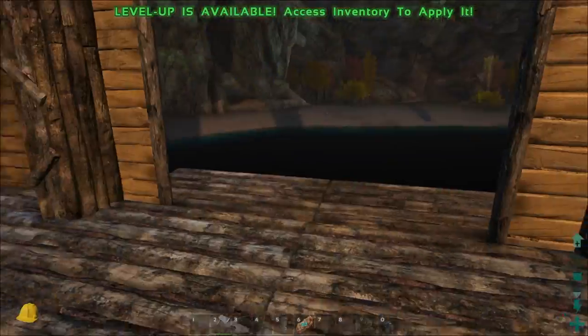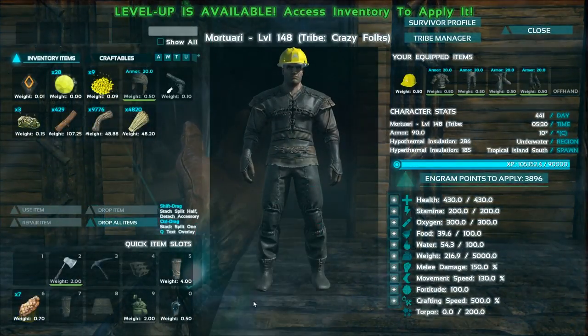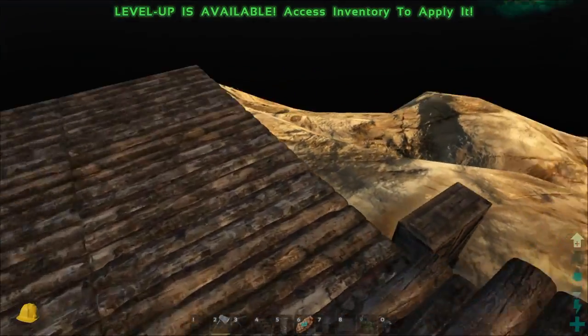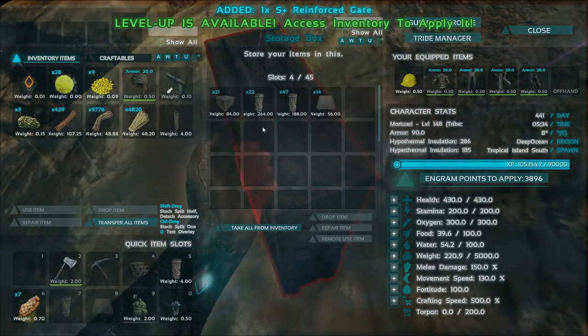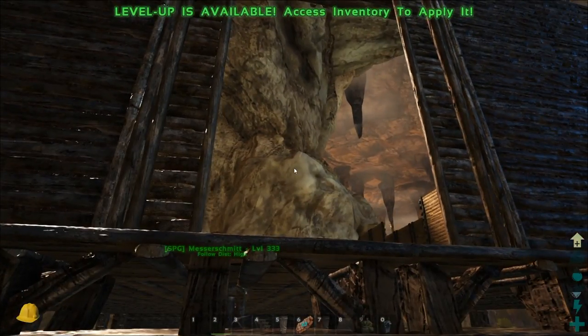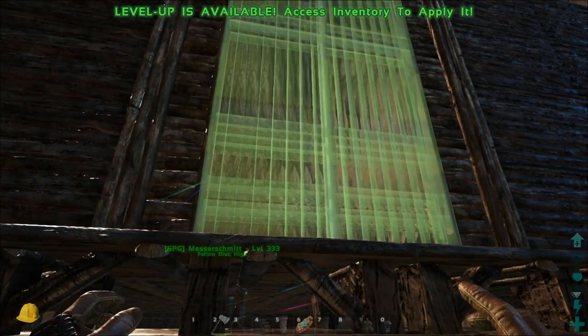Oh, yeah. Gonna be placing the door inside. Ooh, where did I put the door? Oh, maybe I put it in the little storage box. Yep. Put the door in. And I think that should be it for today.